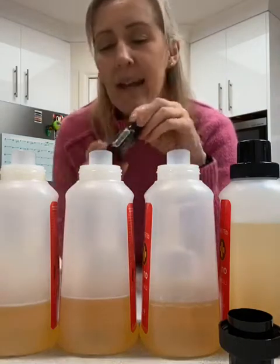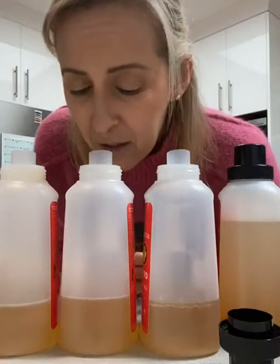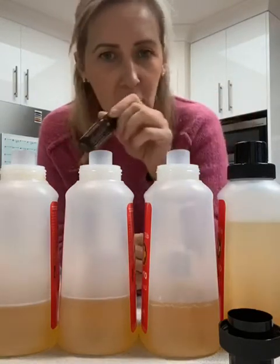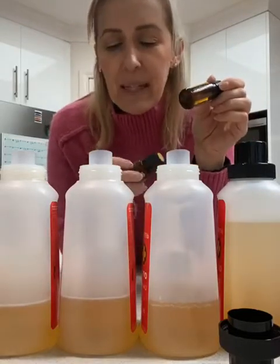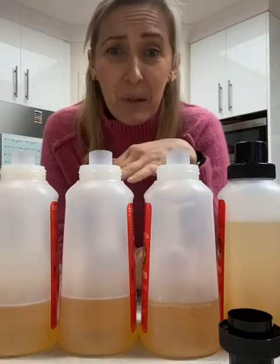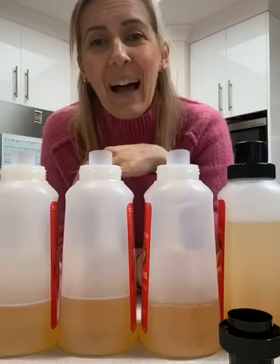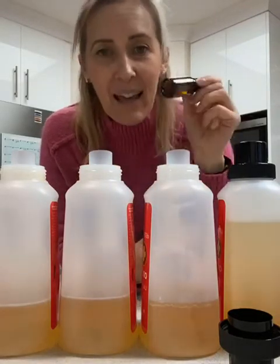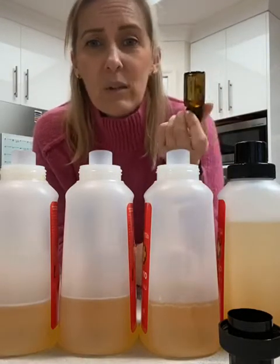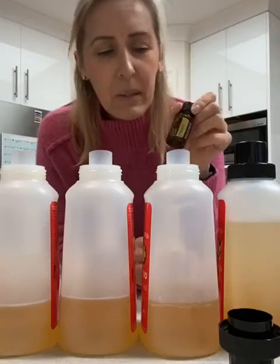The other tip is you can add some extra essential oils in. These no longer smell like OnGuard at all, so if you're a person that does not like the smell of the OnGuard detergent, these really don't smell like it anymore. So you could add essential oils to make them smell like something different - lemon, bergamot, petite grain, ylang ylang, wild orange, or lemongrass. Obviously use the cheaper ones. The citrus ones - lemon, wild orange, lemongrass - are all really great for cleaning, so you'll get an extra cleaning boost as well.